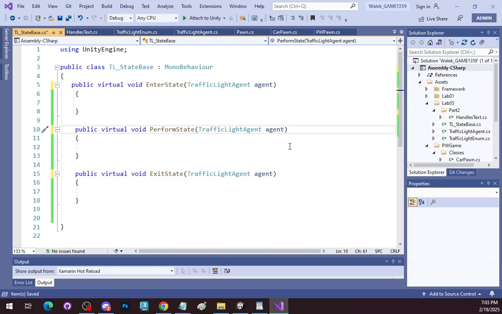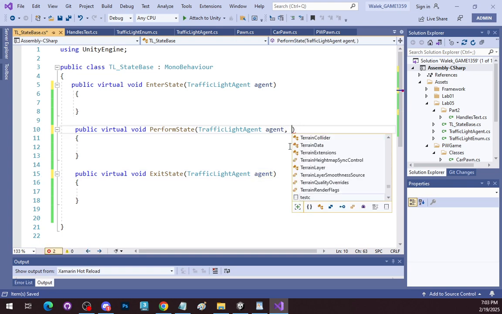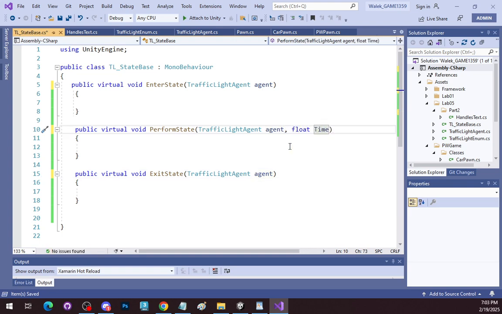The other thing you might pass would be a float, which would be delta time. In other engines, you would pass the delta time to the perform state. We don't have to because we have Time.deltaTime as its own class here in Unity, but in other engines, you would.